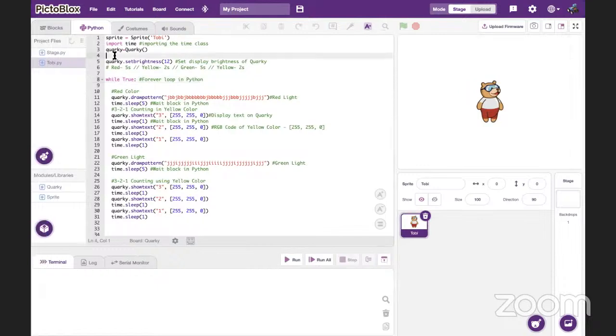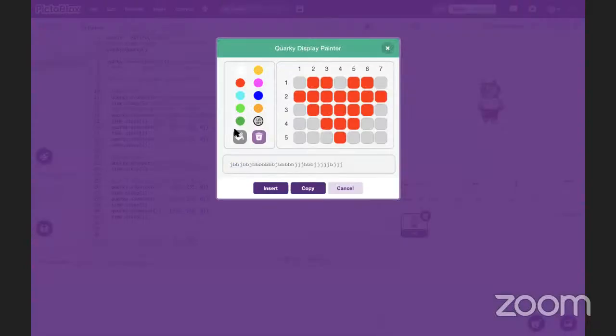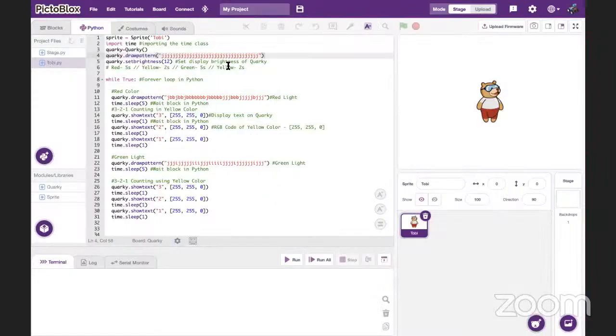What you can do is you can directly click on this particular pattern, LED off. For each one of it, you can just hover your mouse and insert. This is how you can clear the screen also. Like this is another way to do it. So yeah, you can clear the screen as well.